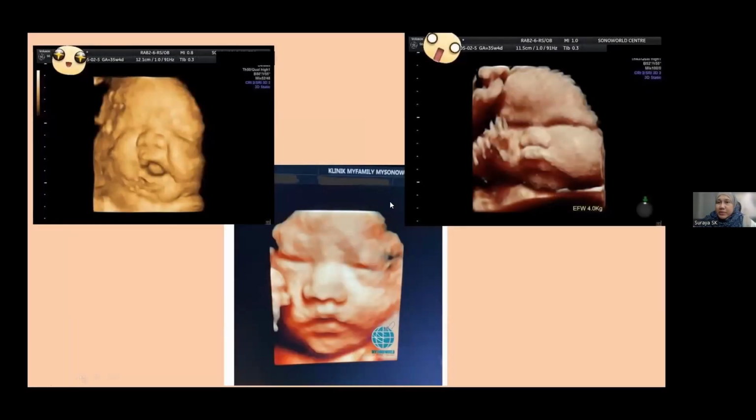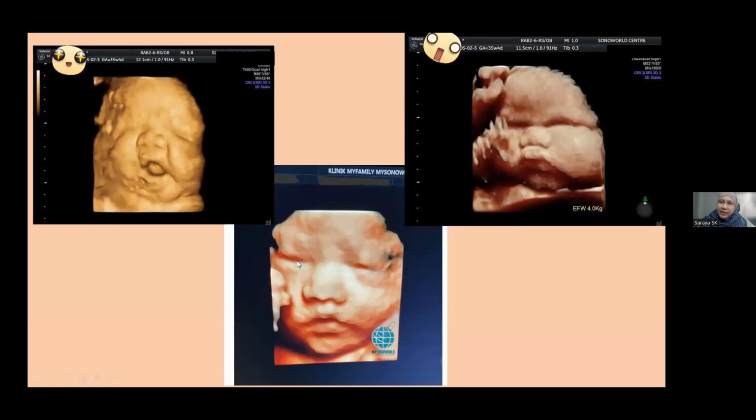And these are just examples of how images are seen. So this is a 3D image of the baby, the first one. So you can see as the baby is bigger, you get a nicer, chubbier, chunkier baby. So look at this baby. This is a 35 weeks baby, but not all the time you can get a 35 weeks baby, yeah? So this one is probably a 20 plus weeks baby.